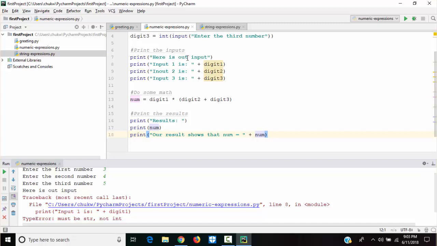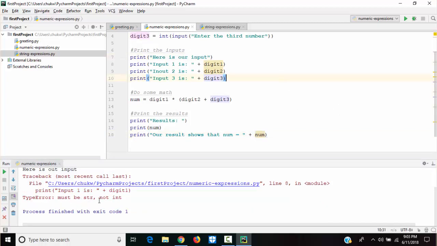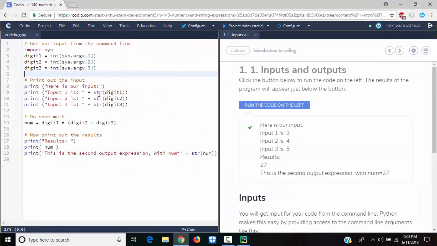I see I put input, so I'm going to change this to our. So print input, this must be string, not integer. If you look at it here, it puts string, and I didn't put string, integer.